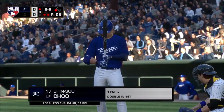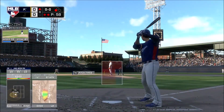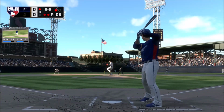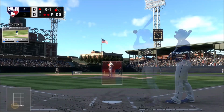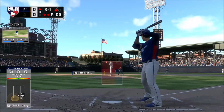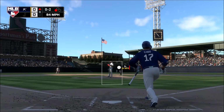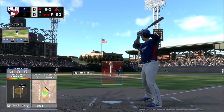Shinsu at the plate now. He doubled earlier in the game. One for two to this point. He's set and the pitch. A little tardy there. No balls and a strike. Behind 0-2 now. No score at this point, but a two-out hit could get a runner in from third.